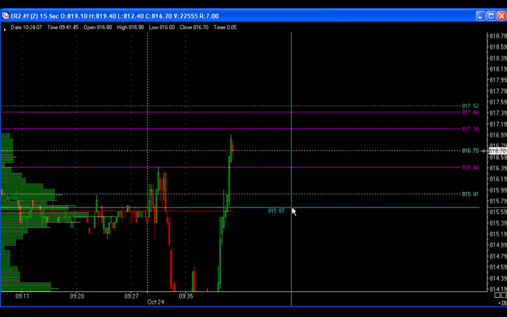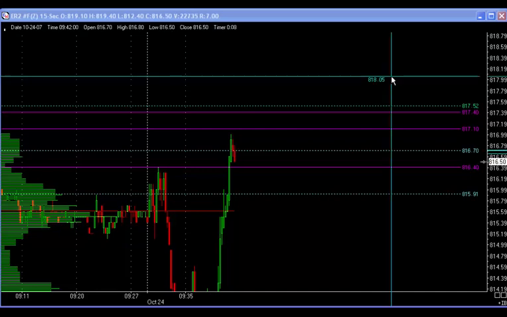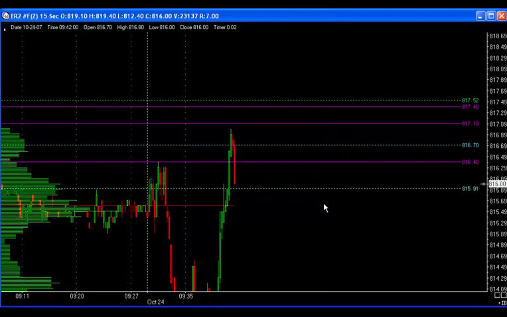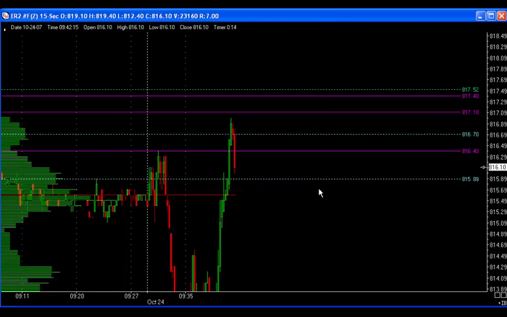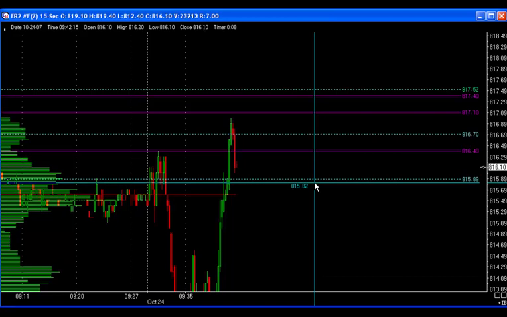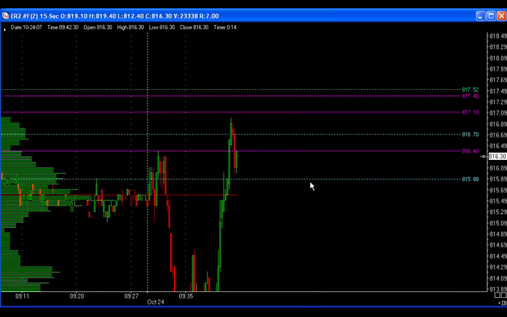Okay, we sort of pause in that region, 816.70. It's a 5-day VWAP, or 1 week. So we bounced off there. Move back down to 815.91. Notice that readjusted to 815.89. Keep in mind that these lines are all dynamic. They will change as more data is added to the mix.